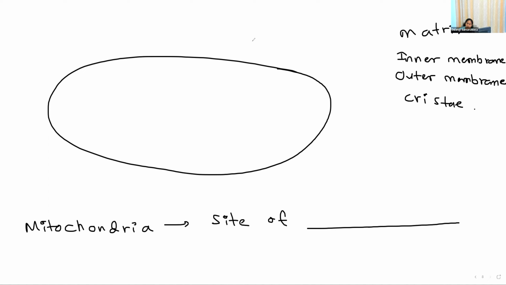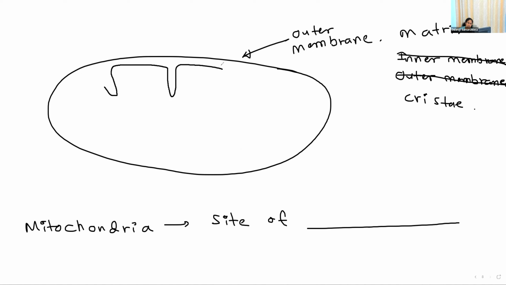Okay, I'm going to draw it. The outer membrane is the flat membrane. Don't do microscopic ones. You might need to know how to draw this, so draw a bigger one. The outer membrane is flat. On the inner membrane, there are cellular respiration reactions happening, so it needs to have a larger surface area than the outer membrane. So we need to make the inner membrane longer than the outer membrane. For that, we're going to have these foldings.